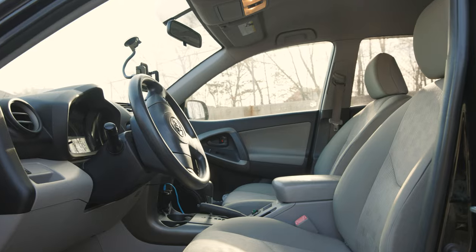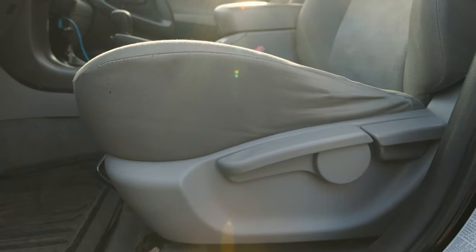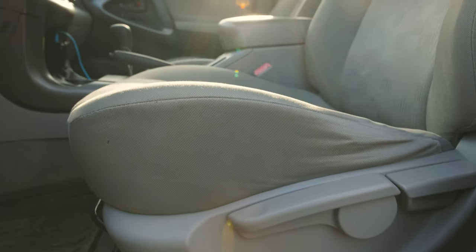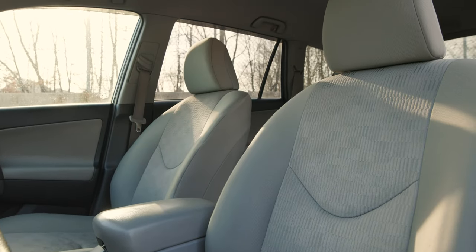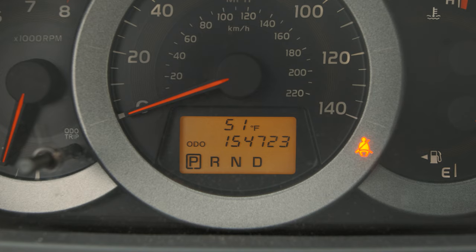From the driver's seat, visibility all around is great. But these seats are a bit oddly shaped. It's a six-way manually adjustable seat with no lumbar support on the base level. They don't offer a lot of support for taller people, and they're thinly padded, so on longer trips they can get kind of tiresome. As far as technology goes on the base model, there's an ambient air temp sensor and a fuel economy gauge — that's about it.